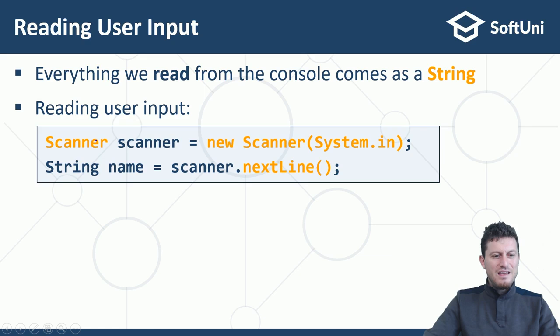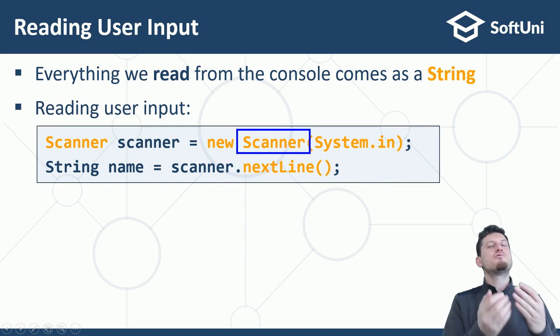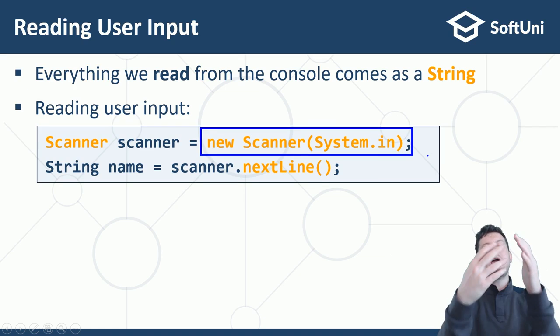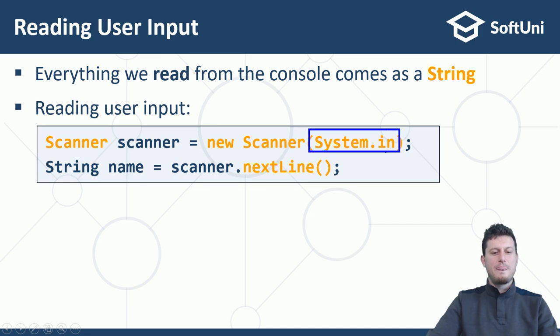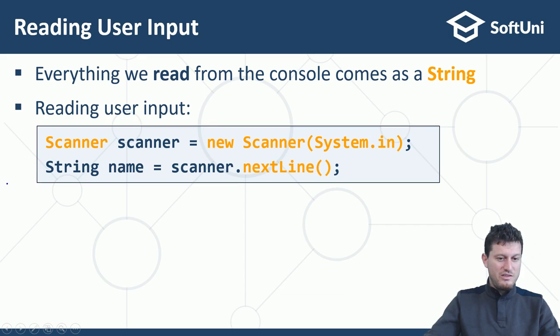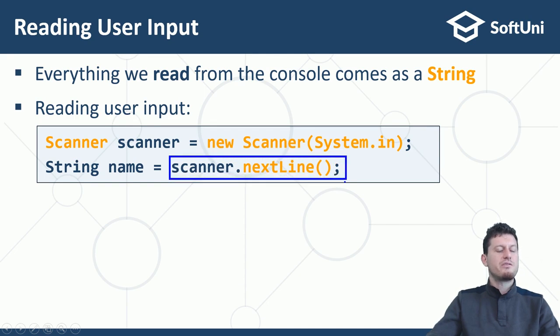We write this line of code, which creates a Scanner. It's a kind of specialized reader for text, which is connected to the standard input for the current process, for the current program. So it's something like int i equals 10, but this is not int, it's a Scanner. We give some name, like scanner with a small letter, equals new Scanner, and this is called a constructor invocation. So please create a new instance of this Scanner and connect it to System.in. Just remember this, it's always the same. One day you will learn about classes and objects and you will learn better how this works, but just assume it's like this.